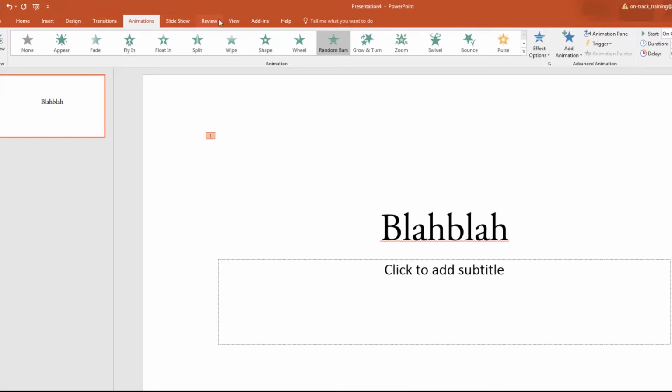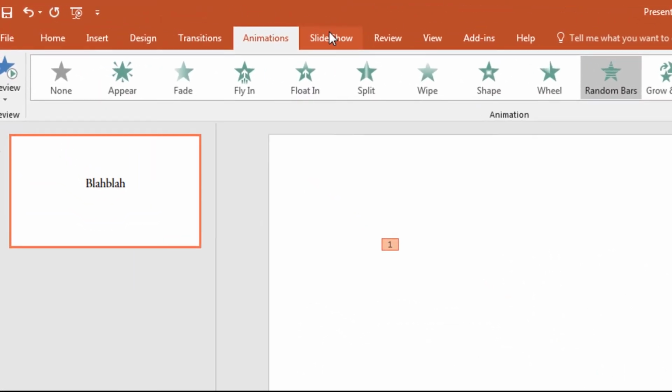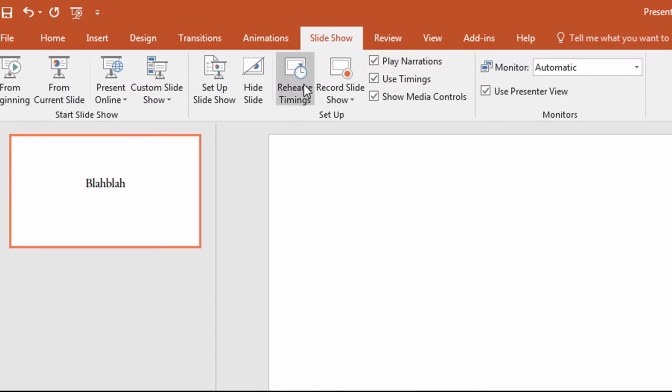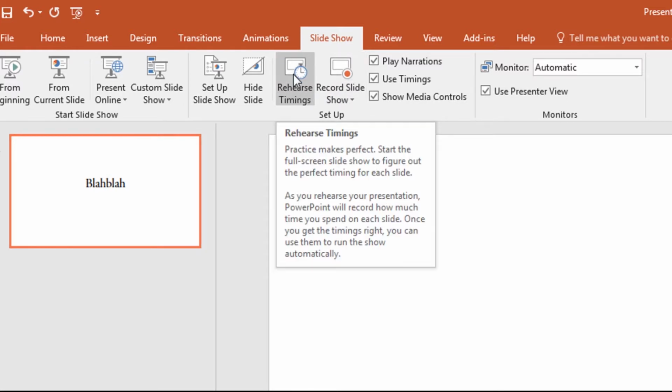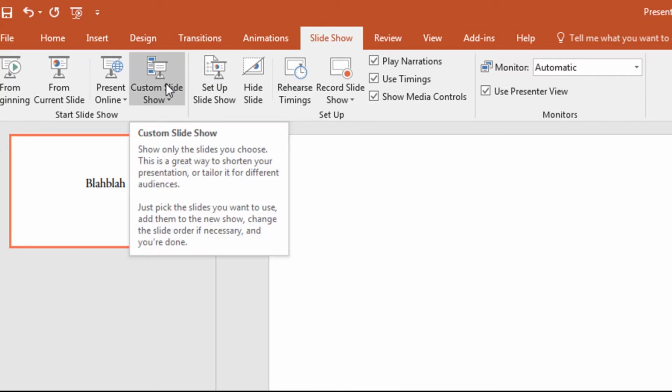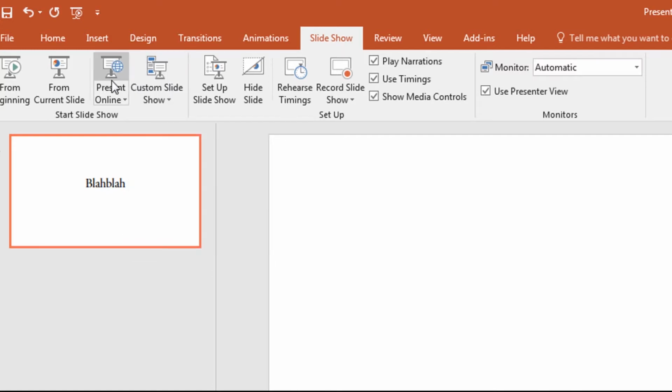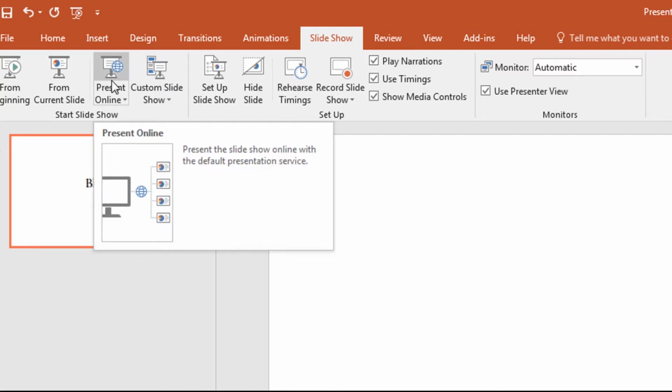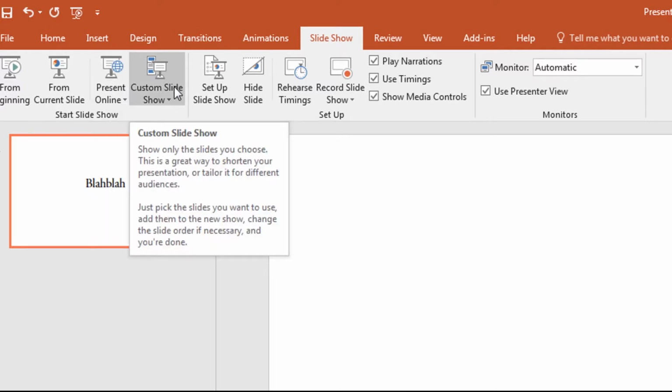As we get farther and further in, these are going to become less used, not as popular, but nonetheless, there's still options on here. So for slideshow, you can preset some of the settings for when you're presenting. Do you want to record the slideshow? Do you want to have rehearsed timings where you don't have to switch to the next slide, but it actually is going to switch for you? Do you want to show only the slides you choose so you can hide some of the slides if your presentation is too long? Do you want to present the slide online? And once again, what I want to show you is when you hover over each of these buttons, it's actually giving you a short little explanation of what that button does.